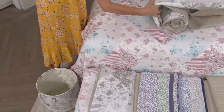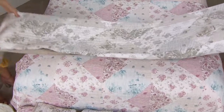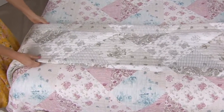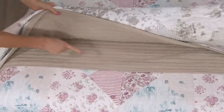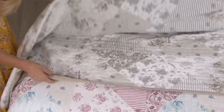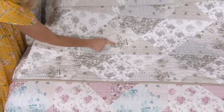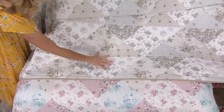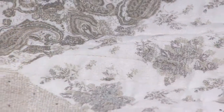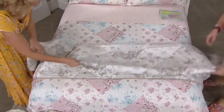All right. This is going to be more neutral, very serene and pretty, very sophisticated. It's kind of a grayish taupe, isn't it? Exactly. And you're going to order it as natural, which is this beautiful reverse taupe color. Isn't that gorgeous? But look at the pattern on that one. How pretty. So it's still that sort of a diamond like the pink one, right? Exactly. You're going to have the exact same pattern done in a different colorway, and we'll get into all the details, all the florals and the ticking stripe when we get through the colors.